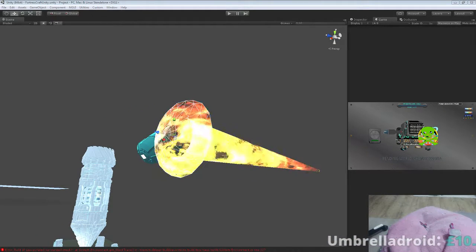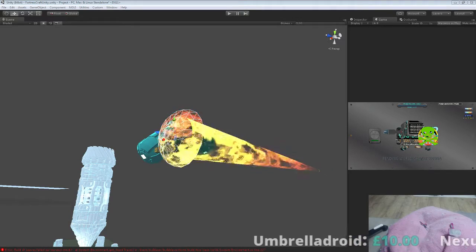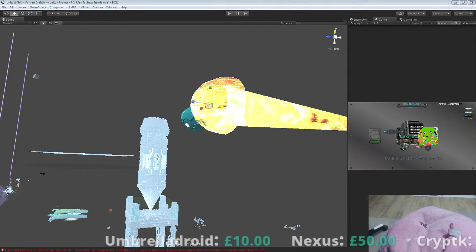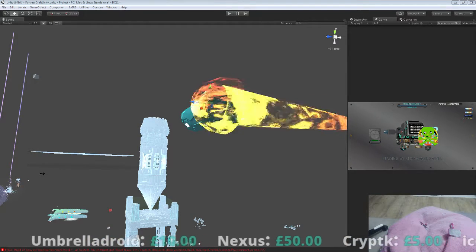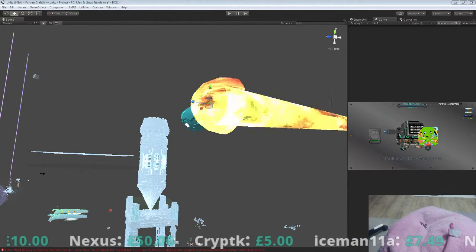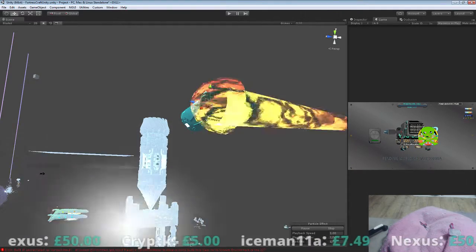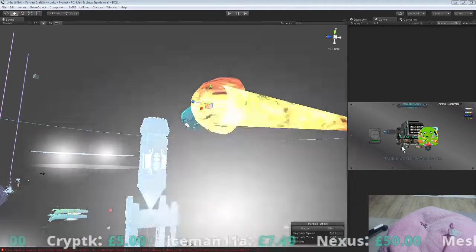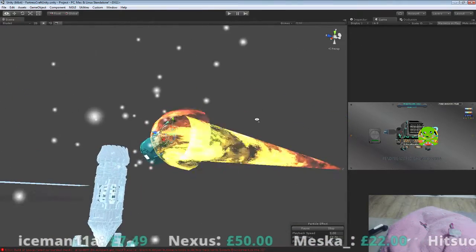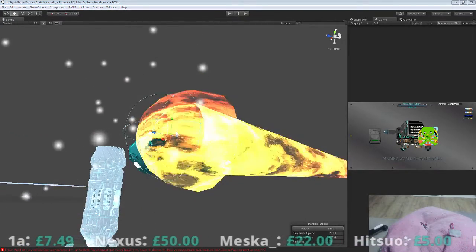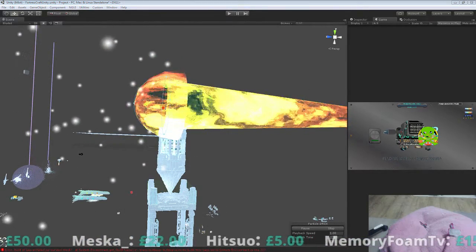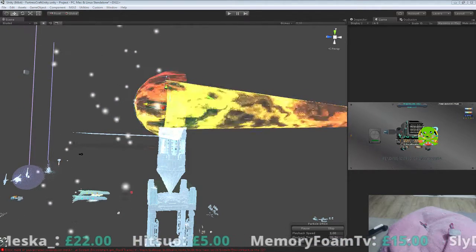Like, that's probably a bit big. Emit from shell and force.